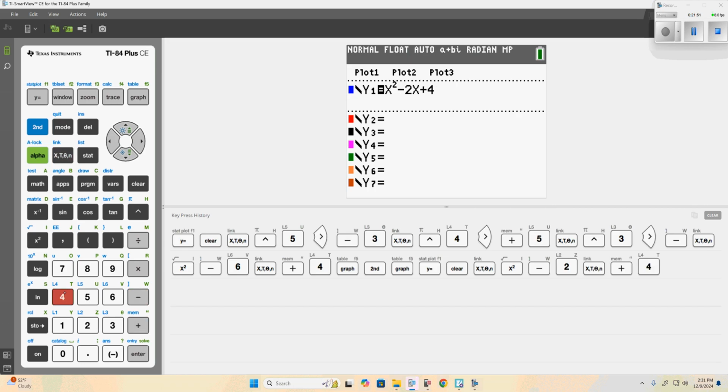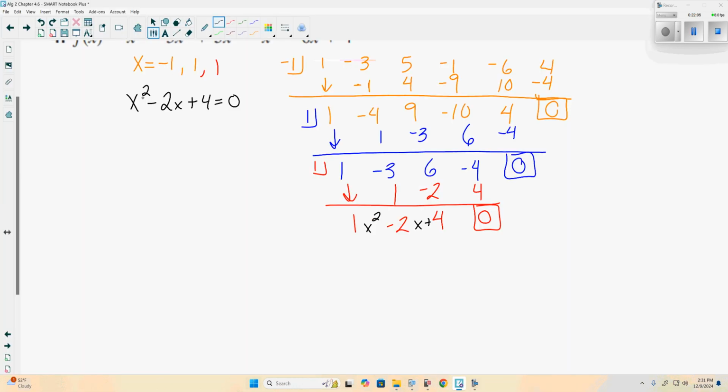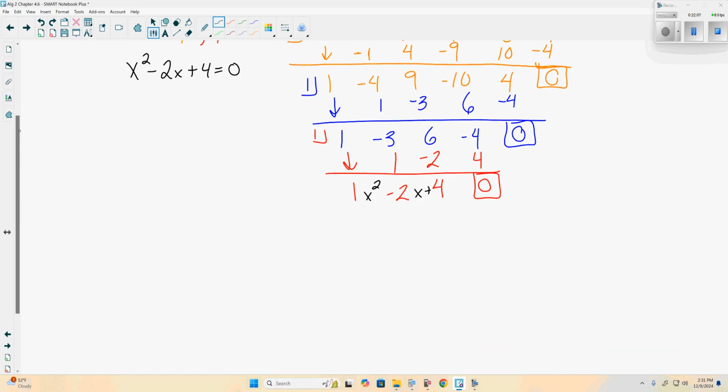The x squared minus 2x plus 4 graph doesn't cross the x-axis, which means our other 2 solutions are complex. They're going to be our terms with i. Now, unlike the first one we did with solving that had i, this one has a middle term, yes? Square root method is out. We're going to have to use quadratic formula or completing the square. For this one here, we'll use the quadratic formula.